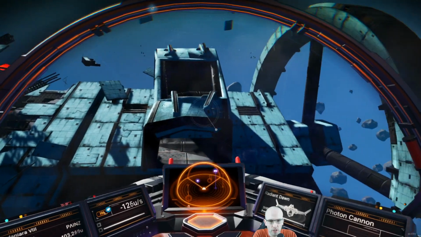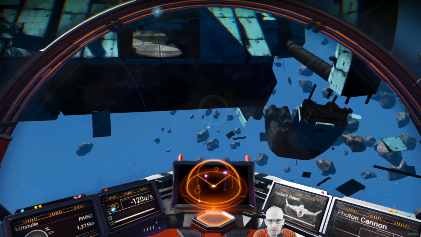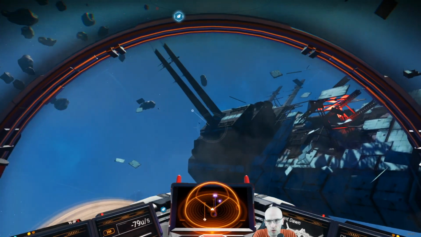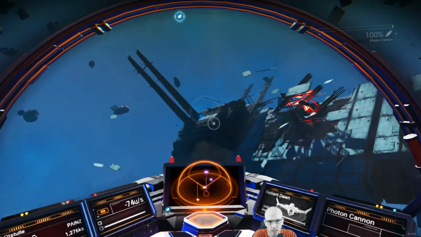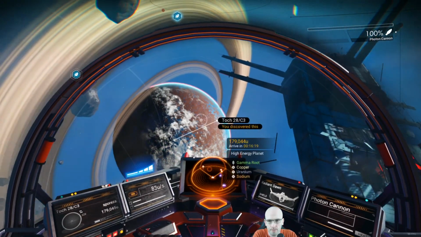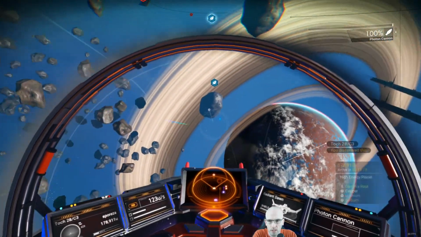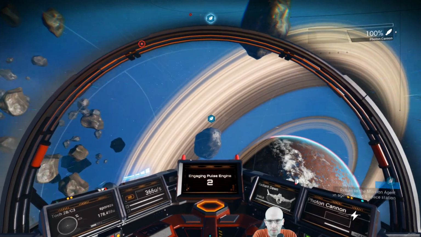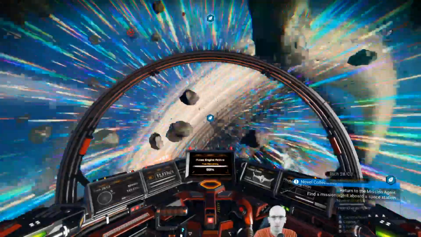Okay, we can actually reverse. Wow. Because I'm looking for more cargo pods around here, I think, that you can destroy for loot. You discovered this. Okay, let's go to the space station. Pulse engine, 3, 2, 1, boom.